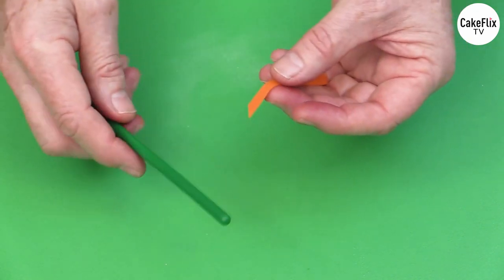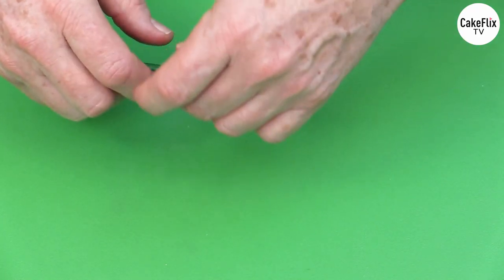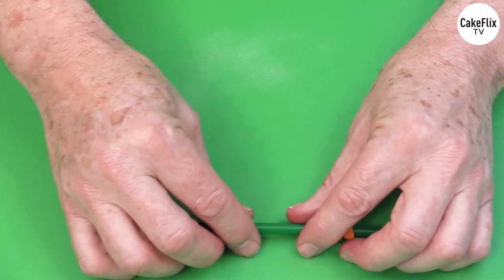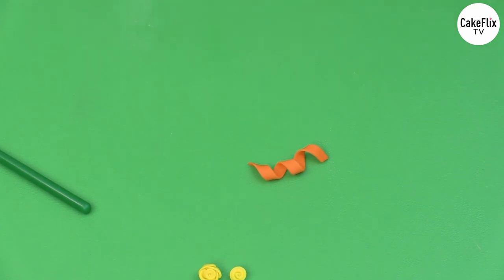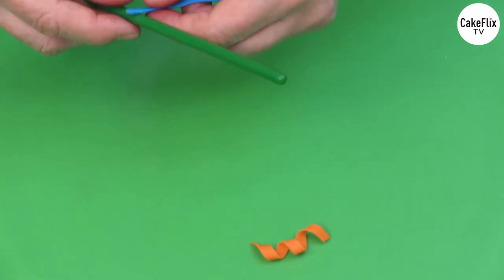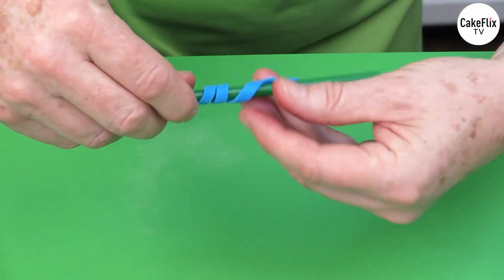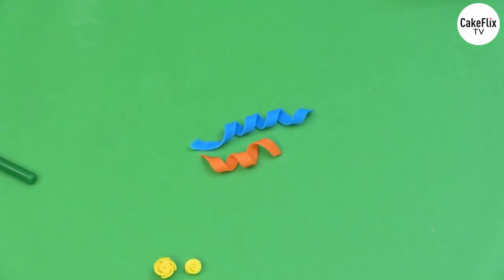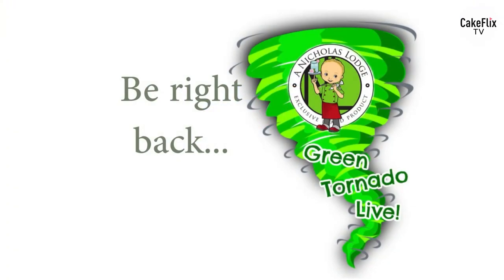Another fun thing you can do is make party streamers, which are great for this application and can be made in all different lengths. Just take some of your strips from the fettuccine attachment, then hold them onto a large wooden dowel — like a stick used for flower making — and just let them coil and dry. These are wonderful for graduations, gift package cakes, and work really well with our unicorn and rainbow theme. They work really, really well on cupcakes.